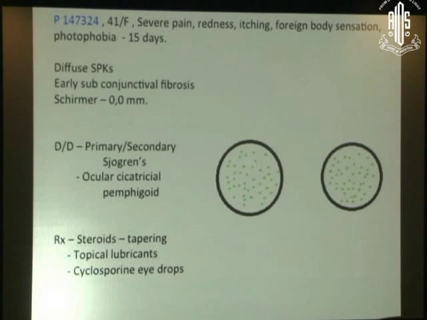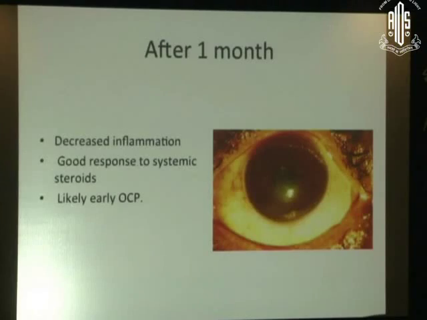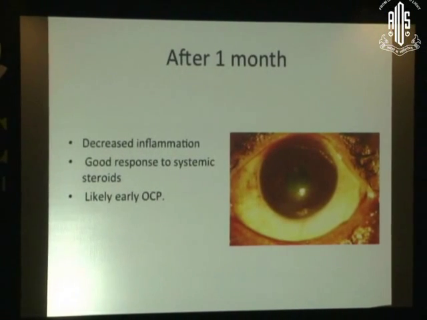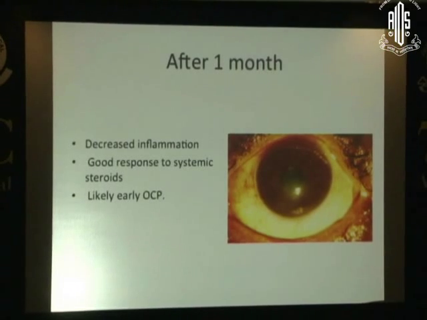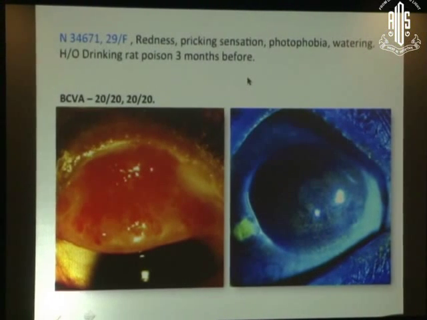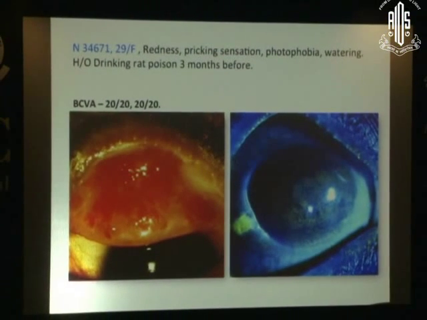A 41-year-old female who complains of symptoms in both the eyes for 15 years. She feels much better. She's able to open the eye. The visual acuity is better. And we are strongly suspecting it is a likely case of early OCP, and we posted her for a conjunctival biopsy. So again, I would like to emphasize, it is what the patient tells you when they come to you about the severity of their comfort or discomfort, and about both the eyes after consuming rat poison, maybe some medication. History is not very clear.